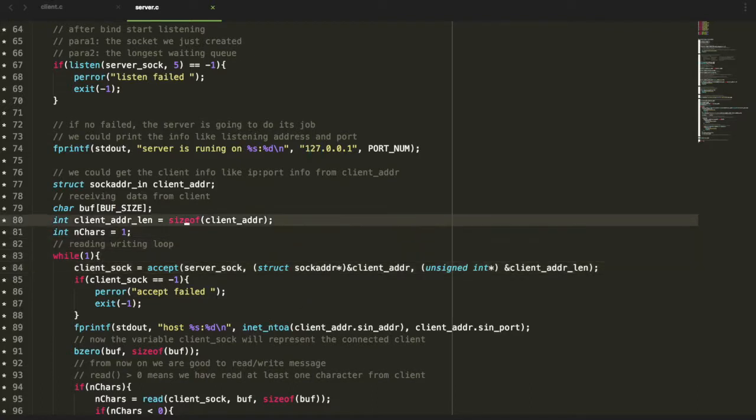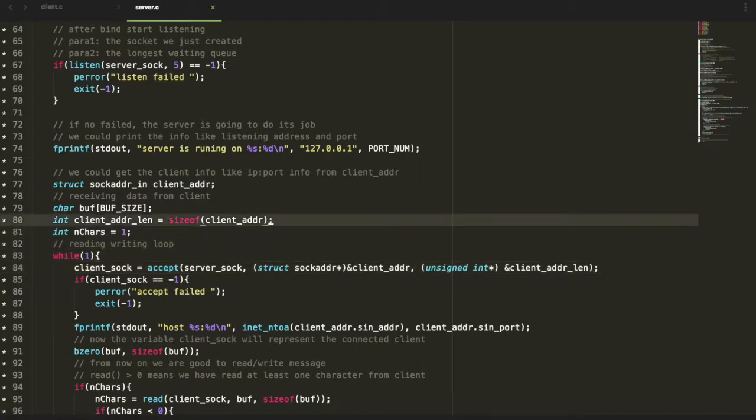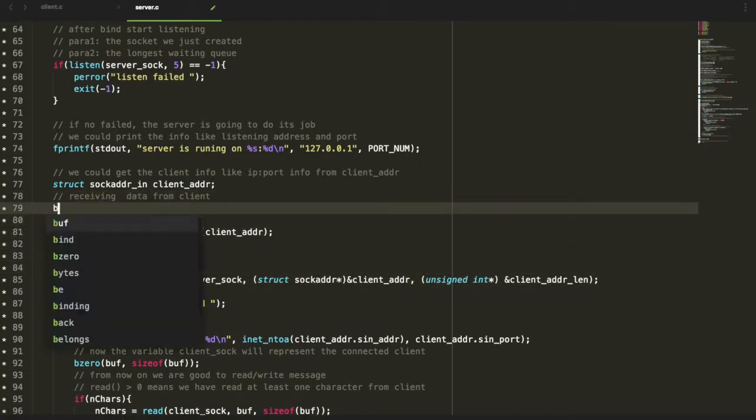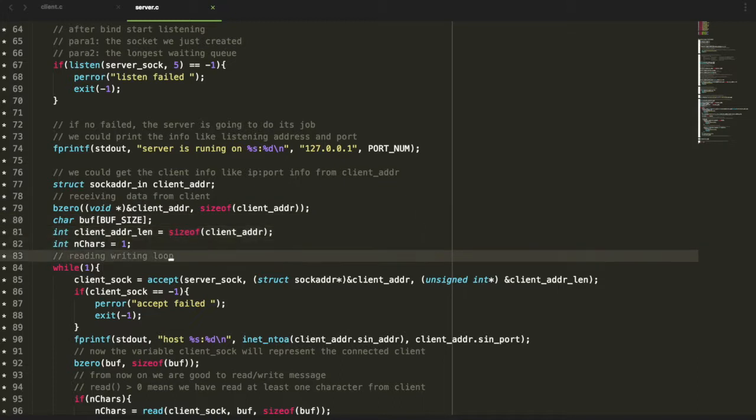We create it here, right? I think I can use bzero to initialize this client address, with sizeof.